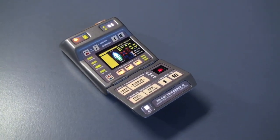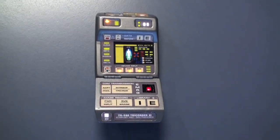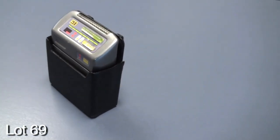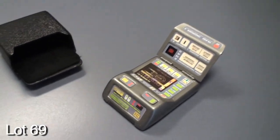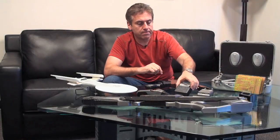Tricorders have been very popular recently. A lot of them have come on the market, and they're pretty reasonable. They've been going in the $2,500, $3,500 range, whereas a year ago you'd pay $4,500 for one of these. So we'll see where that goes, but that's a nice piece. We also have a non-working static tricorder with holster. Here you go. This one does not light up, but nonetheless it's a very cool piece, and as I said, it has its own holster.